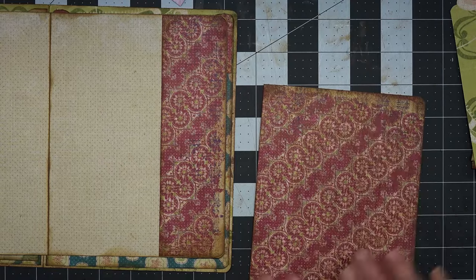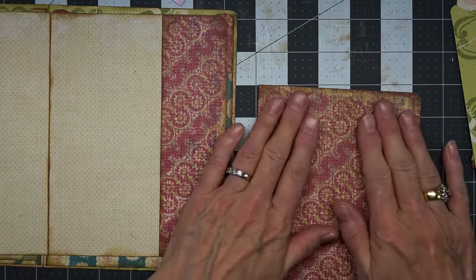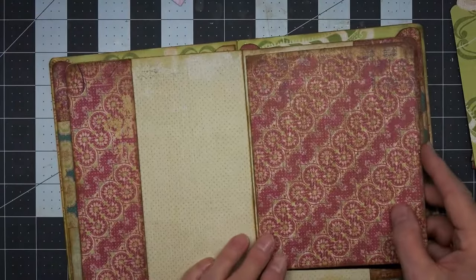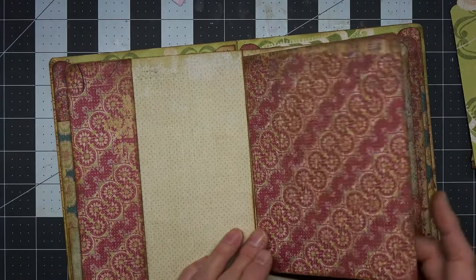Okay, now there's nothing on the back of this page. If you wanted to put something back there, it would be a good place to do it. See how that is?